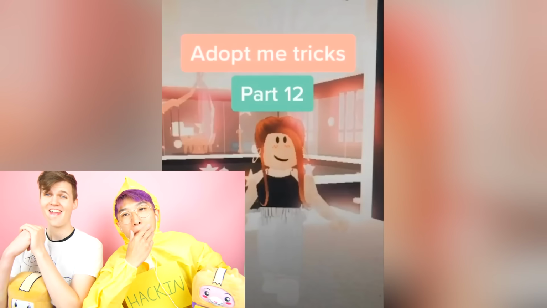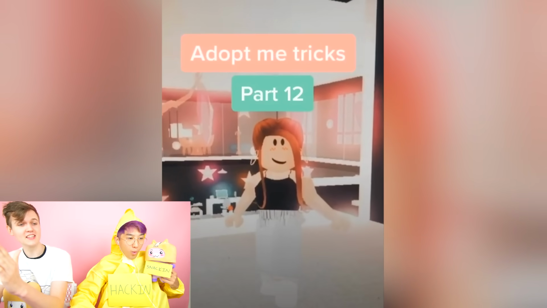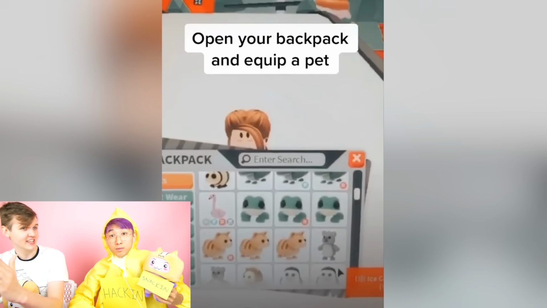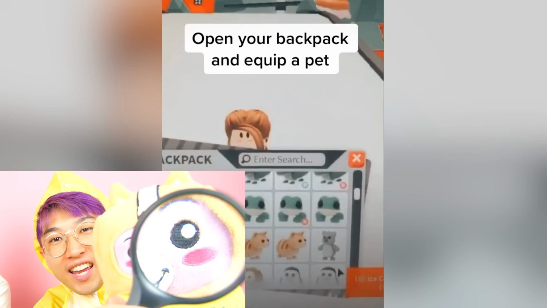What is up, guys? Welcome to this episode of LankyBox. Today, we are testing out some Adopt Me viral TikTok hacks to see if they work. Okay, so we're back to looking at TikTok Adopt Me hacks. Now, this hack apparently allows you to spy on anyone in Adopt Me. Bruh, that's perfect, because we are Justy and Foxy Spy Agency.